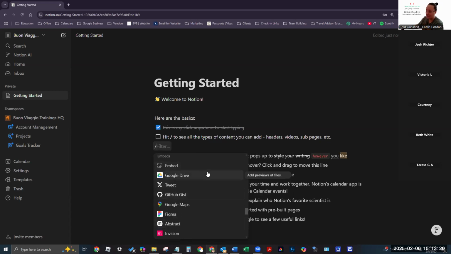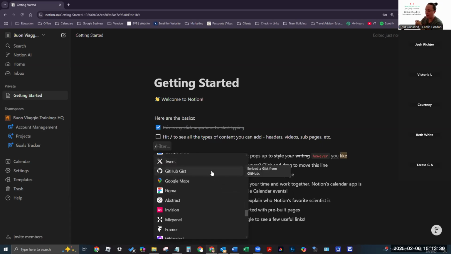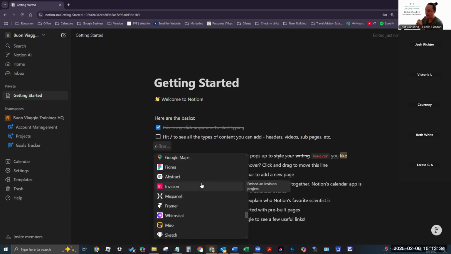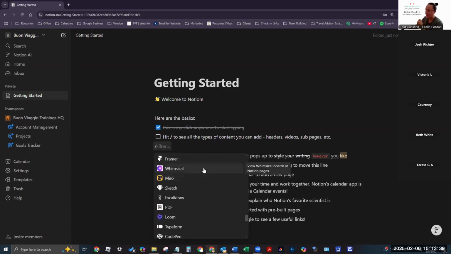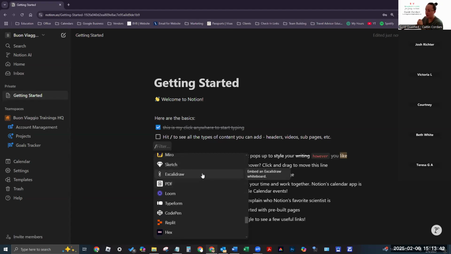You can embed things into these pages as well for different PDFs, Google Maps, more, Google Drives, tweets from X, GitHub gists, Google Maps, Figma, Abstract, InVision, Mixpanel, Framer, Whimsical, Miro, Sketch, Excalidraw.